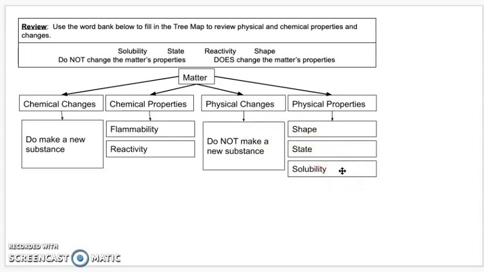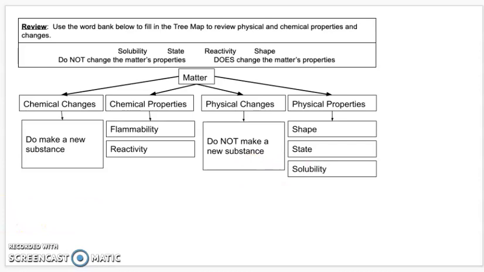And realistically, shape's not really going to be applicable here because I can't see my powder on the powder level change shape. I'm really going to see it change state because the liquid I put in is going to become a pasty solid, or I'm going to see it dissolve. So we're even kind of narrowing down our choices even more.